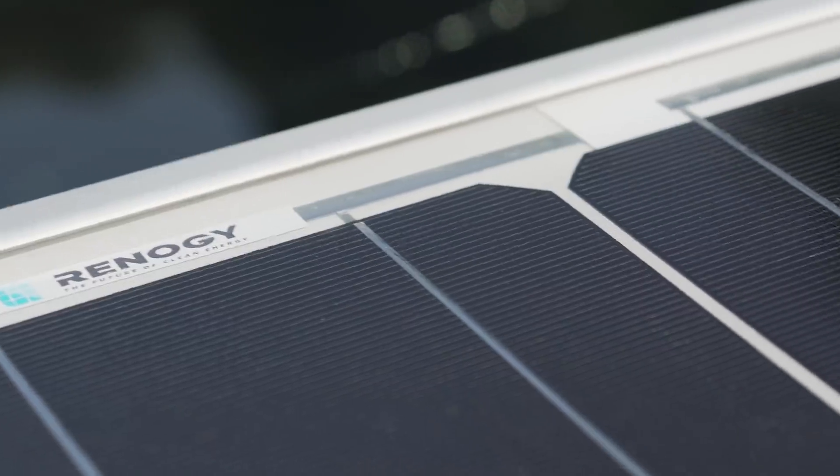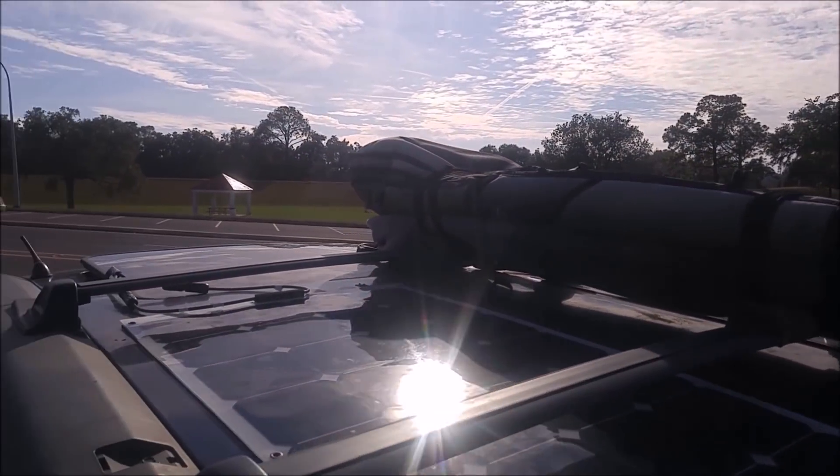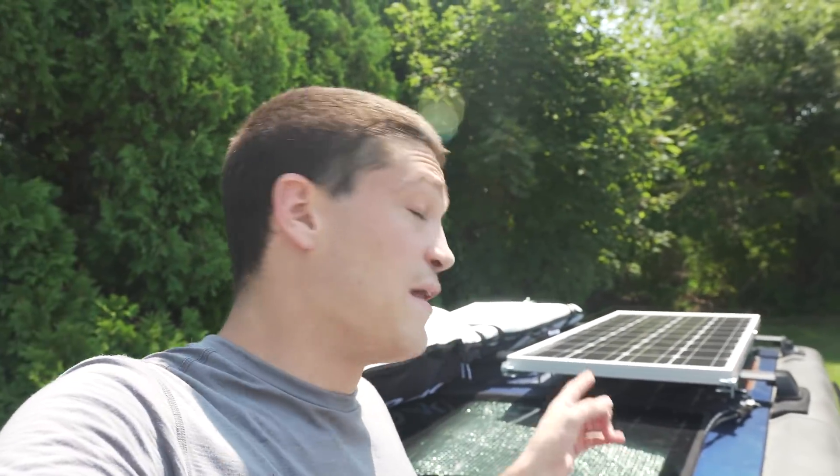Speaking of the solar panel — I'm currently using a 100-watt Renogy rigid solar panel, and I want to emphasize it's rigid. I've used flexible bendable panels in the past and had a lot of problems with them. This is my first rigid panel and I will never go back. The flexible panels had efficiency issues, fell apart over time, and weren't as durable. I've had them not secured to the roof rack and blow away on the road, and others that simply failed over time. The rigid panel is durable and efficient.